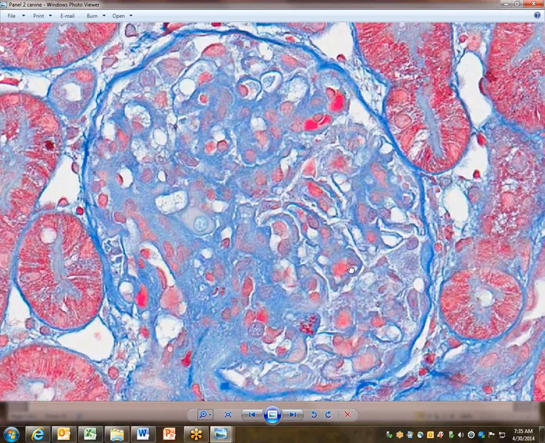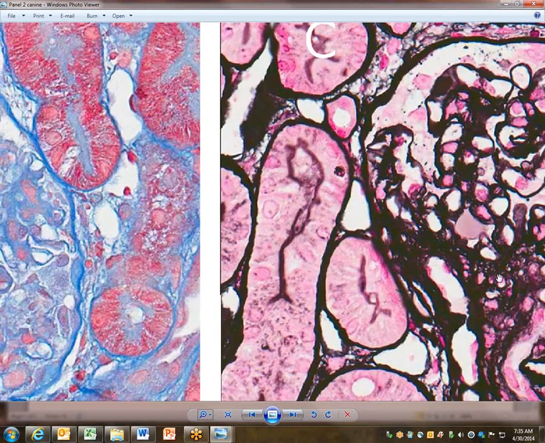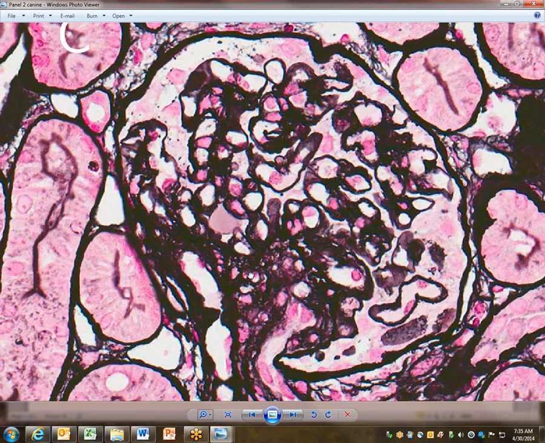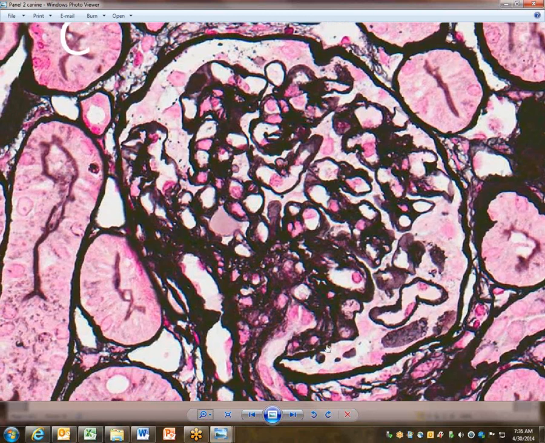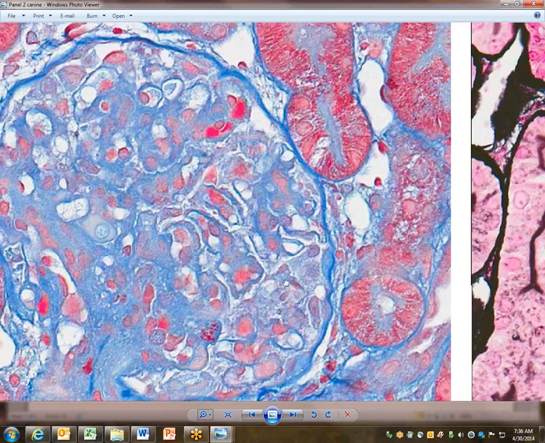Yes, there are some areas. The question here at OSU is, are they thick? There are some capillary loops that appear mildly thickened, and then there are other capillary loops, like this one, of normal thickness. So it is irregularly thickened, but having a smooth outer contour is important. And we see the same thing on the trichrome stain as well.